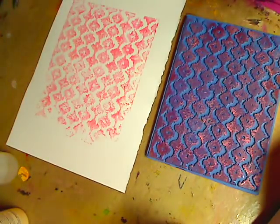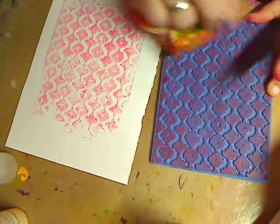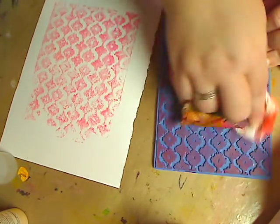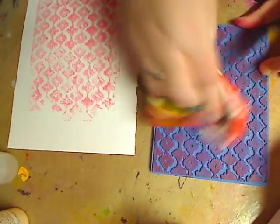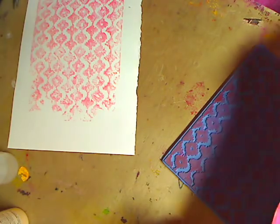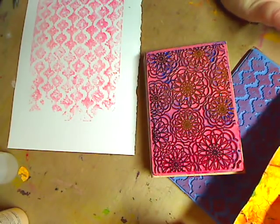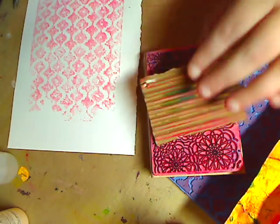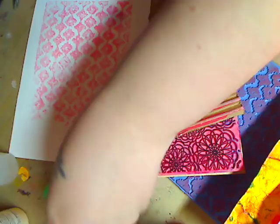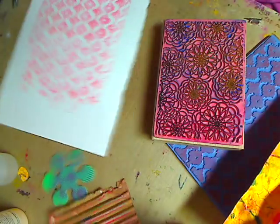For me, I'm going to continue going on, but I'm going to use acrylic paint. So I'm just going to wipe this off, get that paint off there, because you really don't want that paint drying in there. And what other kind of stamps do I have here? So you can use, I have tons of these flowers that come in all kinds of different things. I can use that. I can use this. You can use, if you have a spray, it doesn't matter.